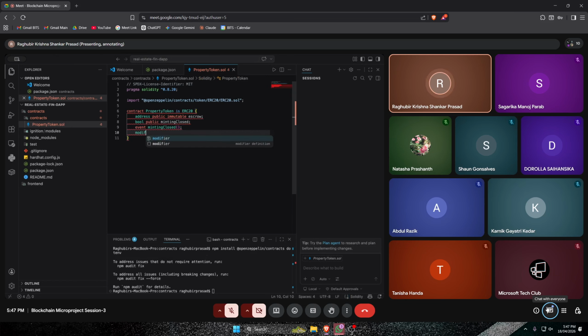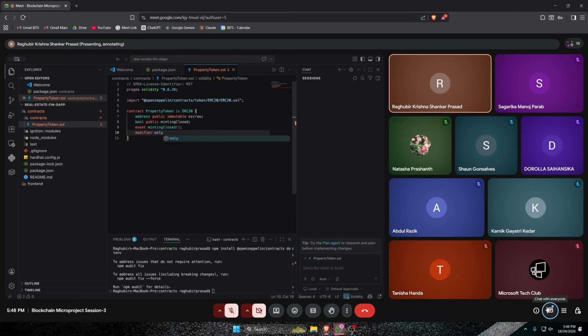And now we'll have a modifier. As you guys might know, why is a modifier used? A modifier is used when we want to grant access to certain accounts only. So instead of putting the require line again and again, require msg.sender is equal to escrow, I can put that require line within a modifier.